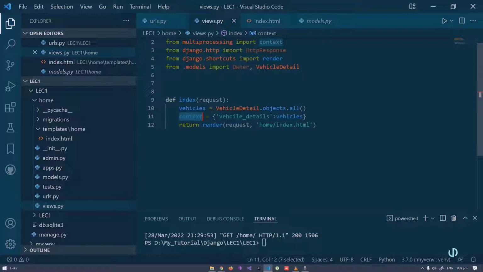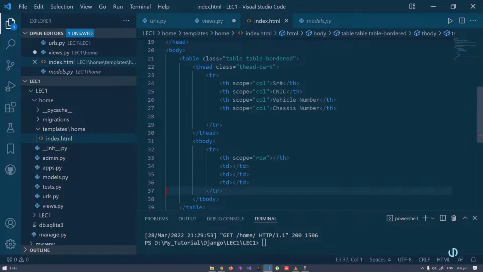Now we will pass this context variable in our return render method, and we will move forward to our index page.